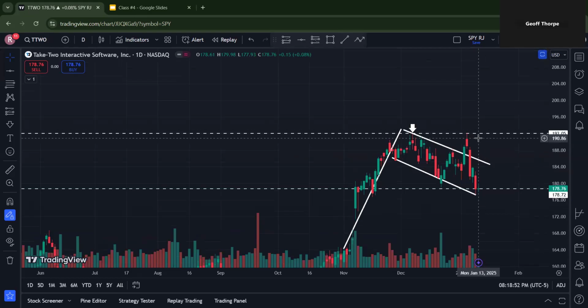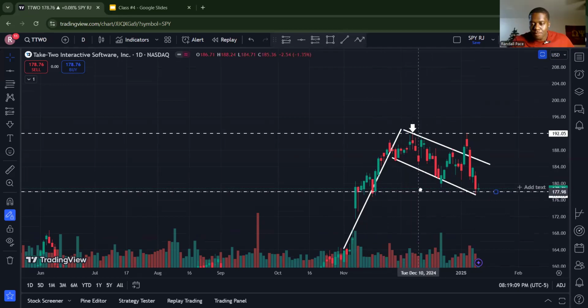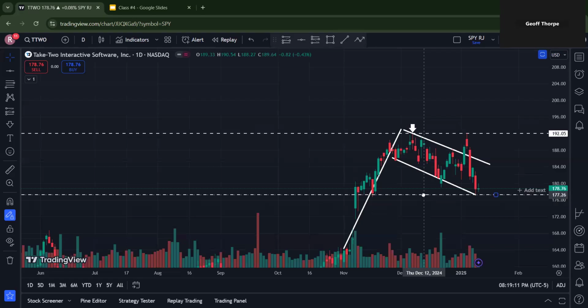Oh yeah, quick question. So I know what we were saying, right? If you were to get into this one, that stop will be around that 178, basically that key level down there. Given that, take two is already down there, right? Would it be a good buying opportunity, or what do you think about that, since it's kind of already at the stop?